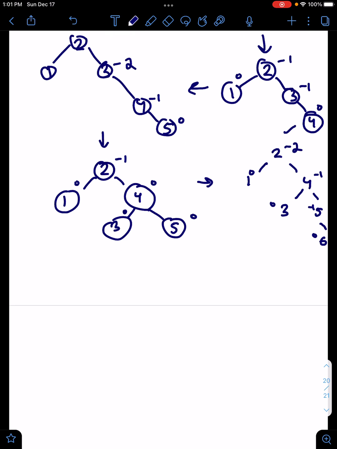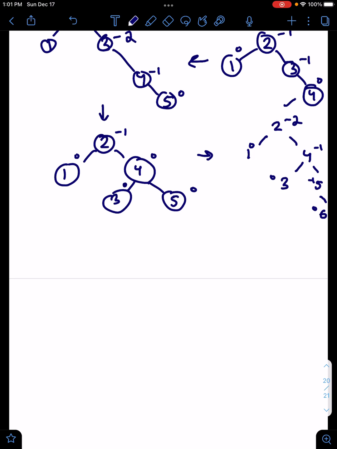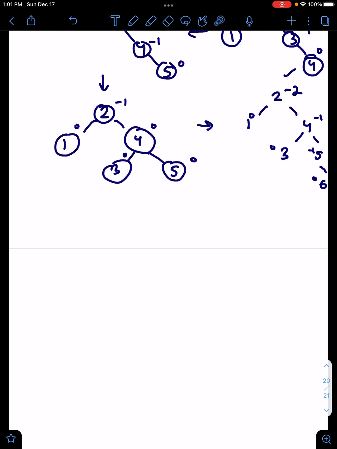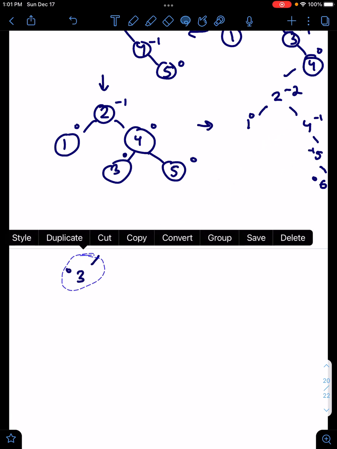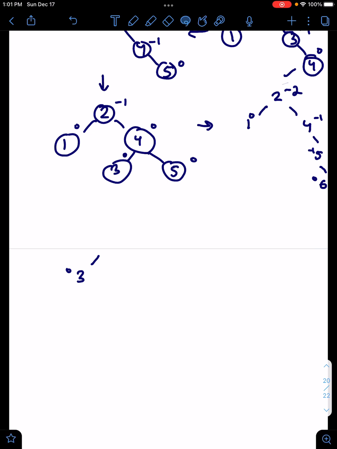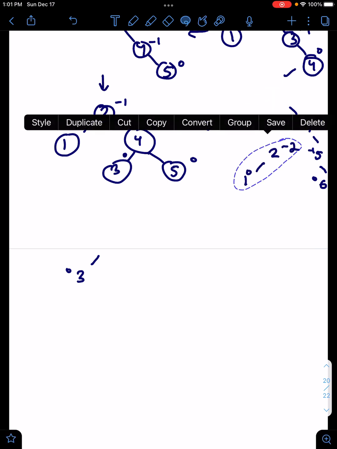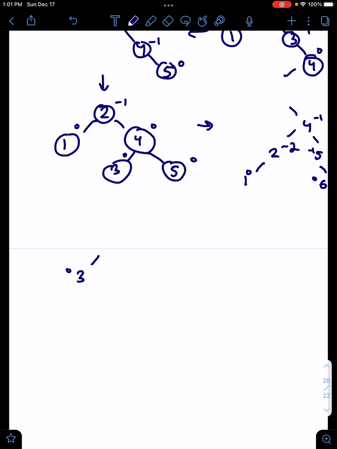So now 2 is out of place, right? To balance that, it's negative, so it's right heavy. We have to rotate left, right? So to rotate left, you might be thinking, okay, how do you rotate left? If 4 is the new parent and 2 is a parent of 4, what happens to the 3? So for that, let's just ignore this 3. We're going to kick out the child. We're going to bring 2 down as a parent of 4.